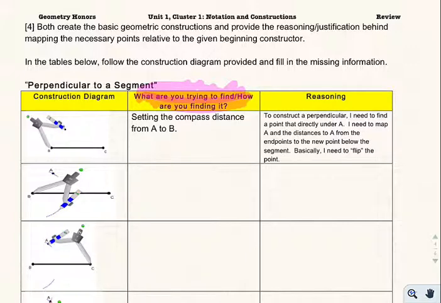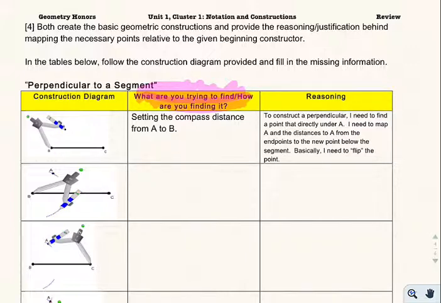And then the second part, which is much tougher, is trying to figure out a reason why you're doing it. This is going to become a common theme all year. I know we're still kind of beginning geometry, we've only had about 12 classes or so. But making sure that you have a very set reason why you are doing something is absolutely the key to doing well in geometry. You're not doing something for something's sake. You have a purpose. That's the thing we're going to focus on as well.